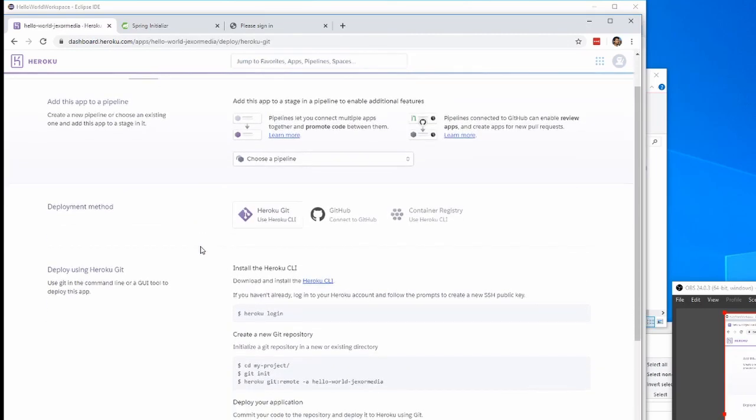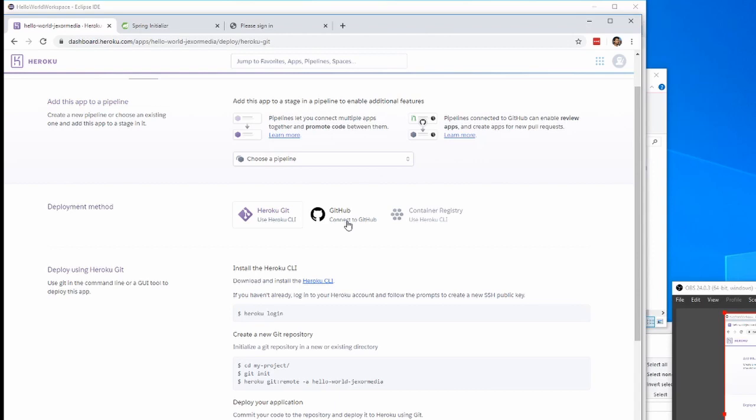So now we need to push our code up to this. That way Heroku can build it and host it for us. And there are a couple options. One, you can use the Heroku command line interface to just push it directly up to Heroku, and it will automatically build it and start hosting it. You can do other things like push it to GitHub first, and you can do integration with that where you then can deploy from there.